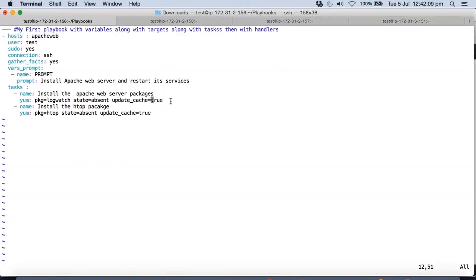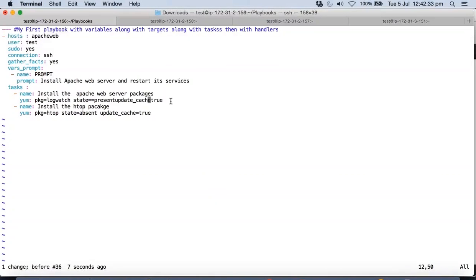Once we did that, we're going to use state equal to present. That just checks whether the application HTTPD is present or not. I'm going to use state equal to installed and update.